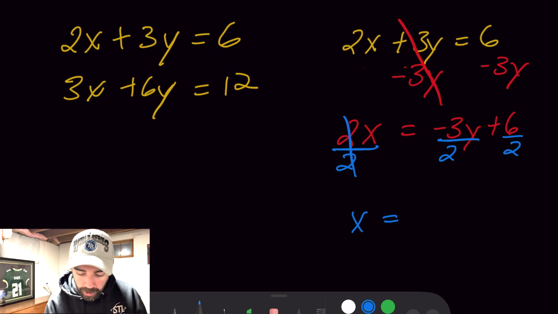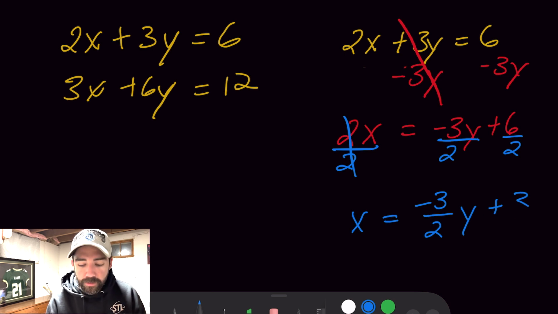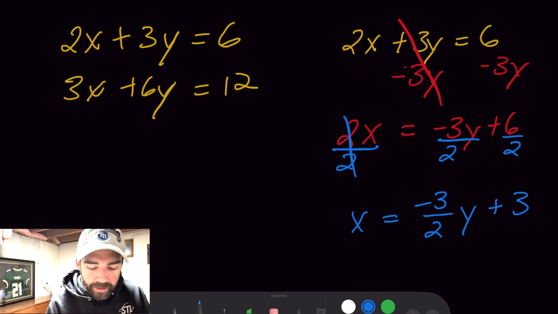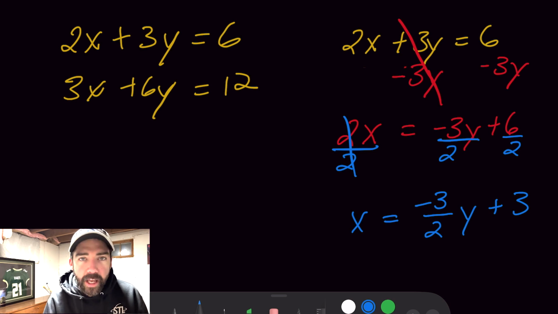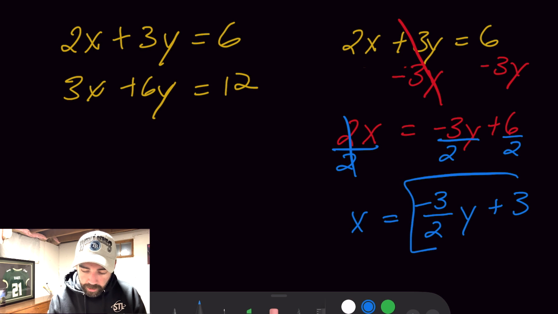Here's what it looks like. Don't even solve it, right? It's negative 3 over 2. Let's live with that. That's okay. We can handle that later. What's 6 divided by 2? 6 divided by 2 is 3. If you don't know it, hey man, let's reduce it. Let's figure out what we can, and let's hang with it right there. All right, so this is what x equals right here.